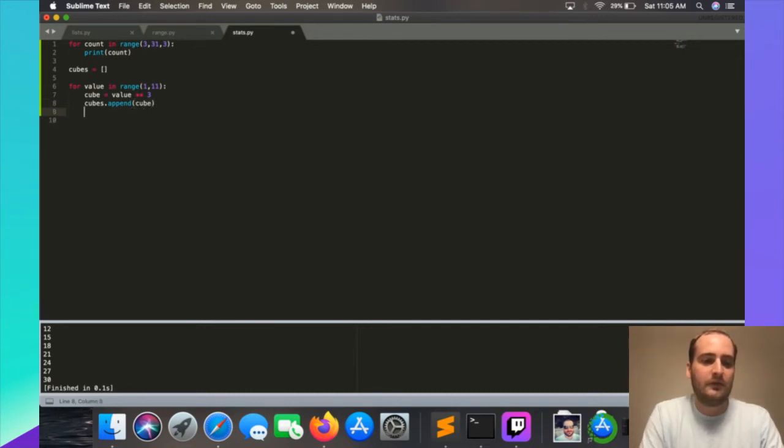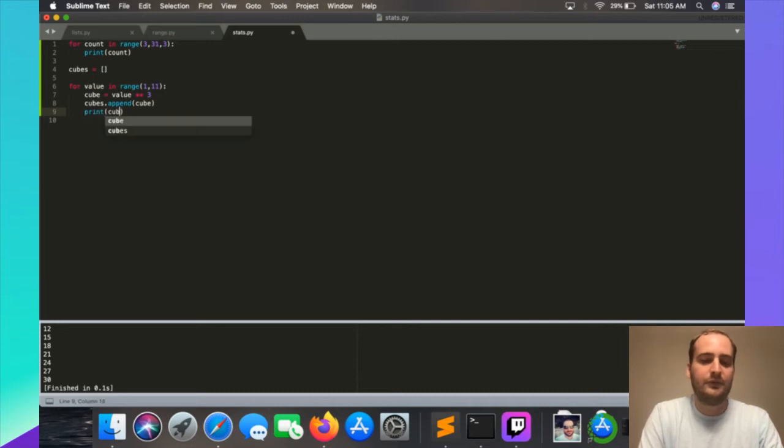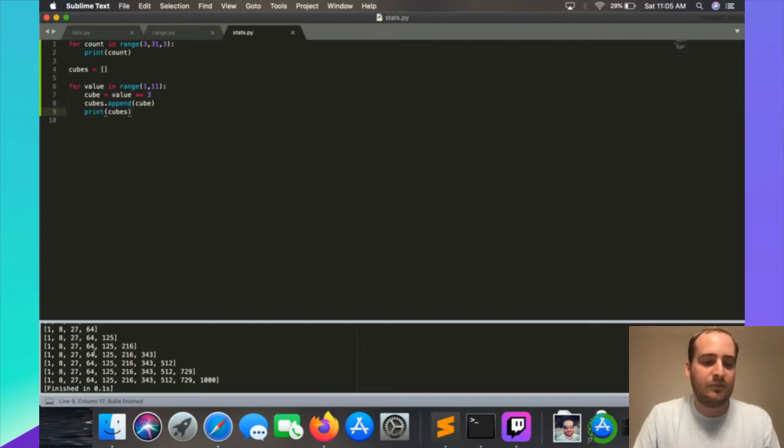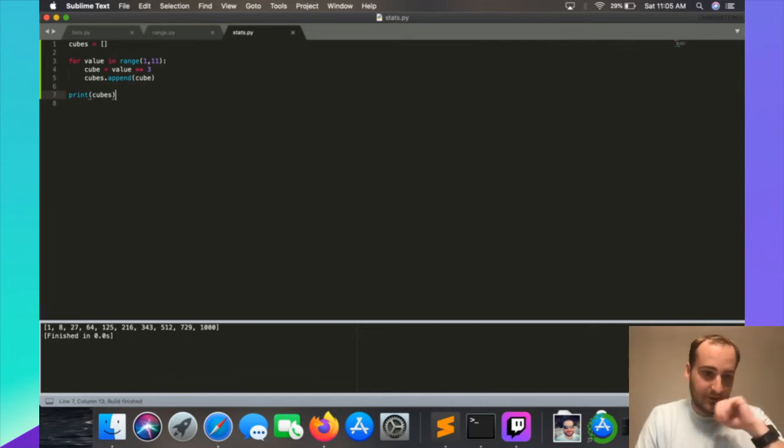And then if we go down, if we put, for example, print cube here, it's going to give us a problem. It's going to list it out a bunch of different times. We only want it to print once, so we need it outside of our for loop. So if we delete and put a space, just for convenience, easier to read, and print cubes, we get 1 cubed, 2 cubed, 3 cubed, 4 cubed, 5 cubed, and it goes all the way up to 10 cubed.